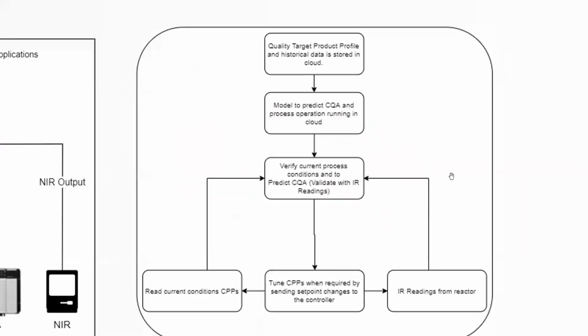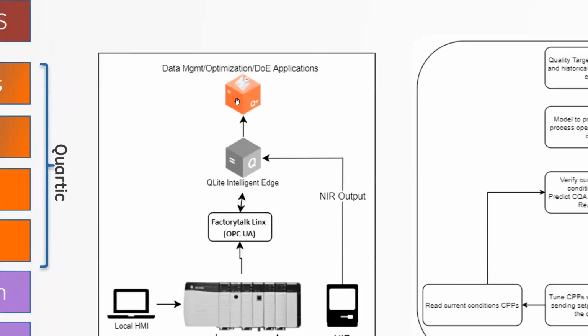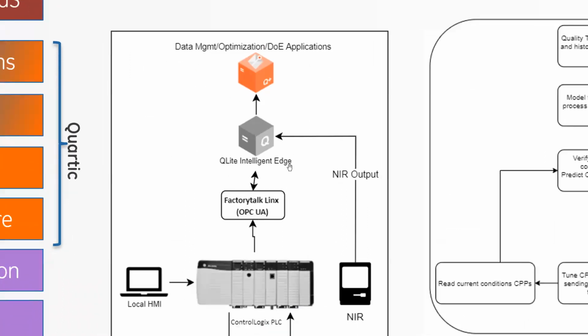So let's look at what this flow looks like. We started off by building out a target product profile on historical data and storing this in the cloud. What was initially subject to validation by our functional specs was the connections to the PLC, the connections to the NIR, and any data transfer and storage in this environment. All of this is covered by the validation packages. The infrastructure of the cloud itself, again, is covered by the SOC 2 of the cloud provider. The security, the redundancy, the resiliency of that is taken care of by that cloud provider.